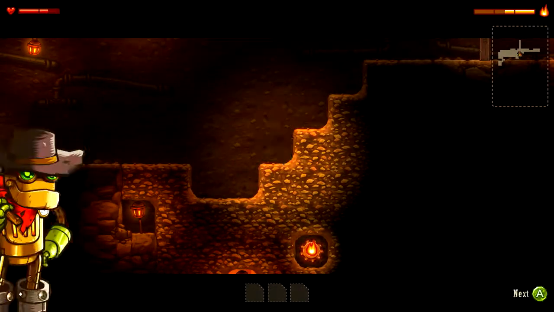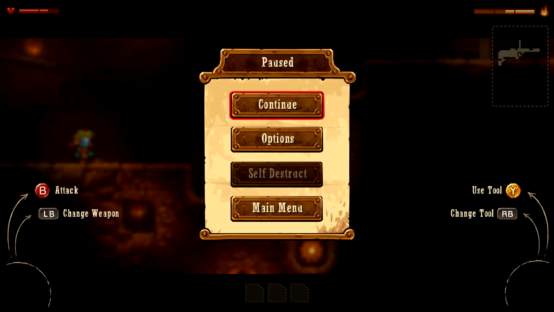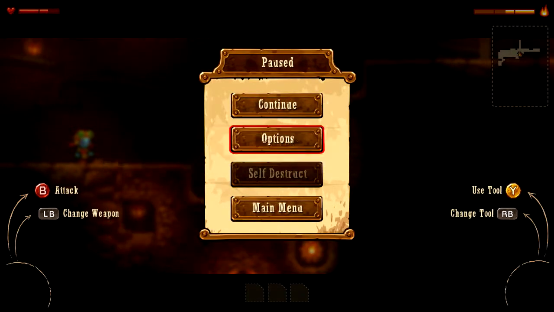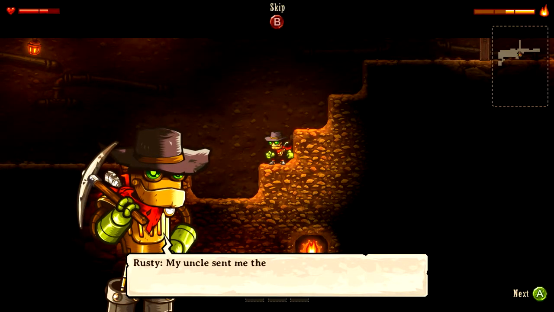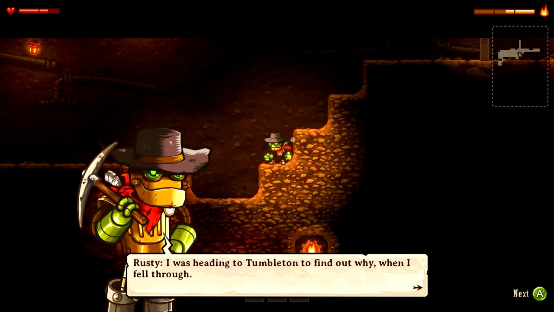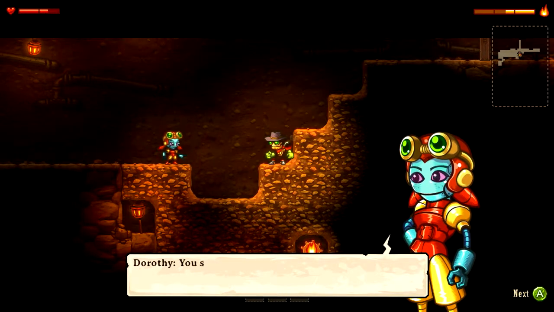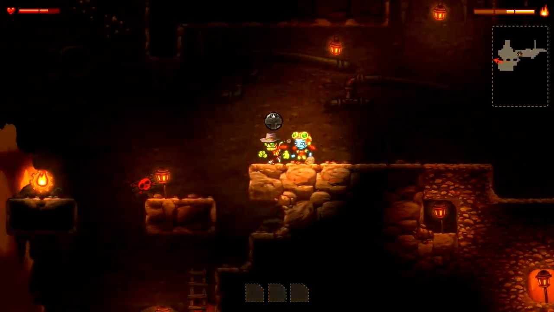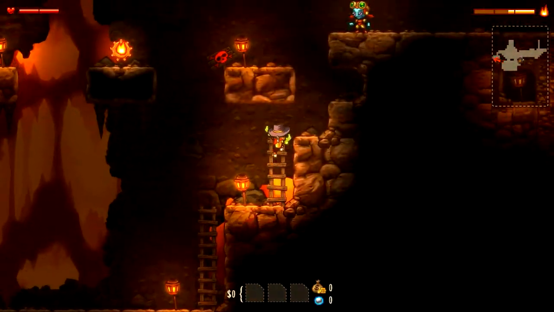I've got the music turned off, because it's actually quite loud, even at its lowest setting. So I'm going to skip all this real quick, hit start here, and I will actually turn that on. It's pretty straightforward though. Of course the goal is to dig, and dig I shall. Find Uncle Joe. Health.